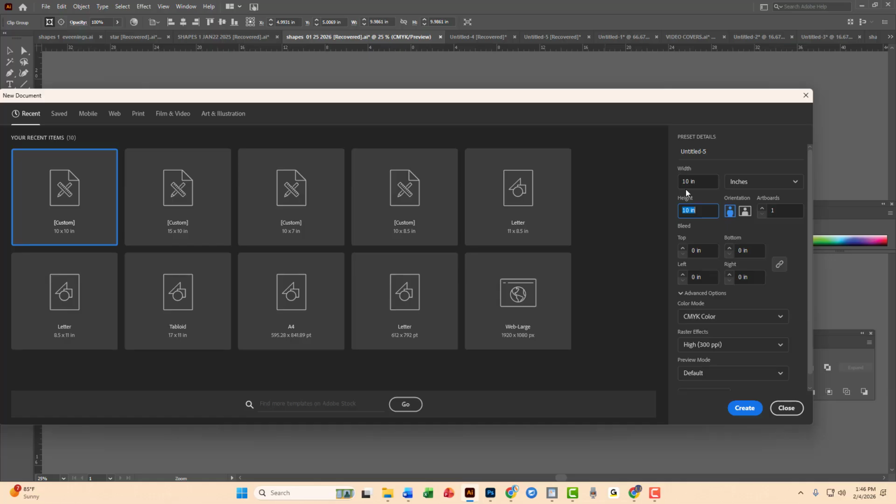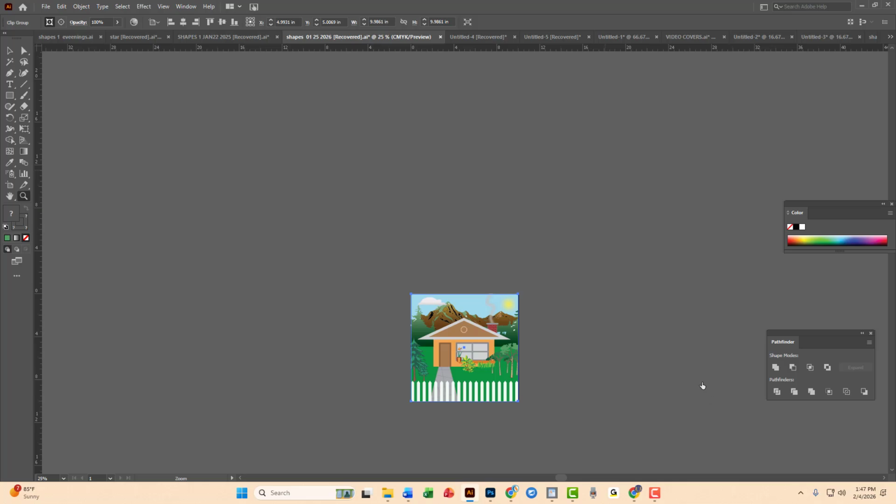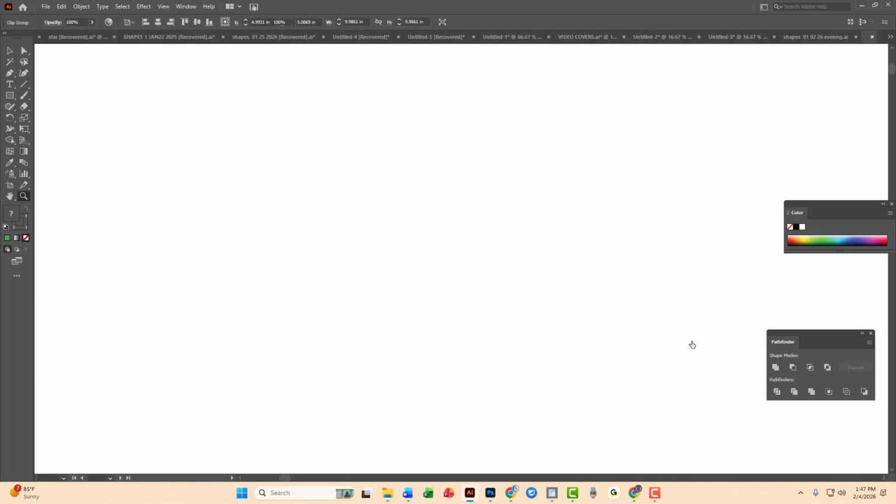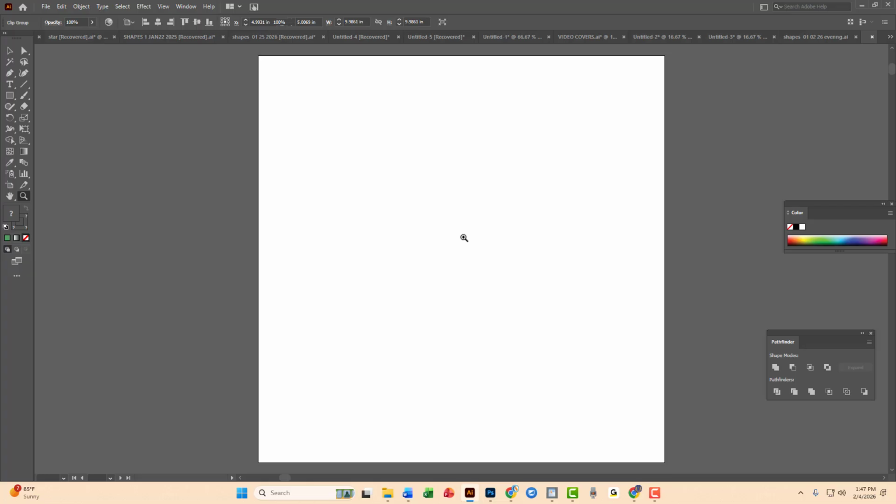In other words, I'm gonna have a sheet, which we call an artboard in Illustrator, of the dimensions 10 inches wide by 10 inches height or tall. Now I can press the Enter key on my keyboard or click right here. Click on Create, and right here I have a blank new artboard.